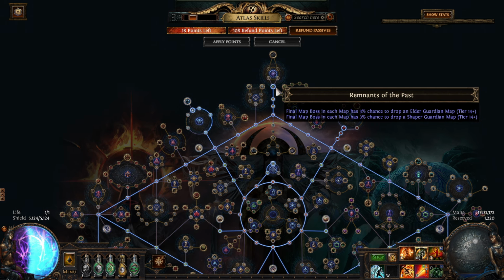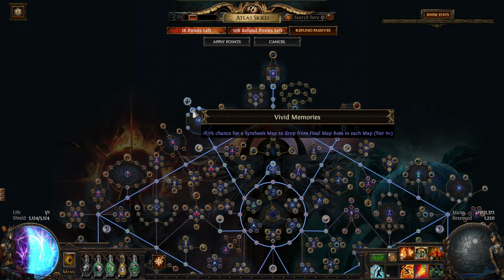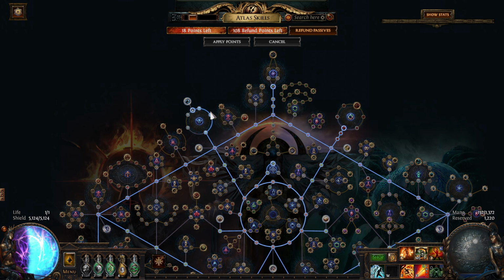And then you want to make sure that you have as much chance as possible for final bosses to drop Elder, Shaper and Conquest maps from those particular notables. You can even include synthesis maps. This is also going to work out for them as well.